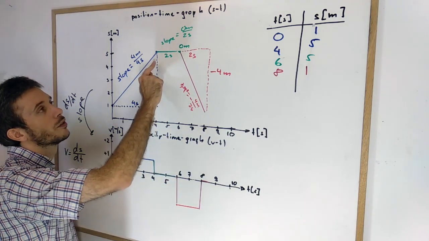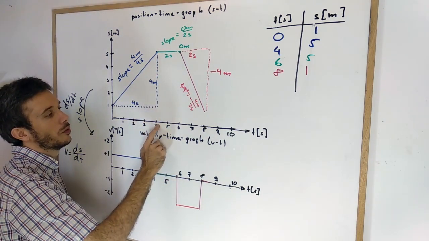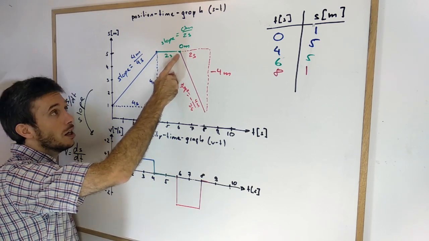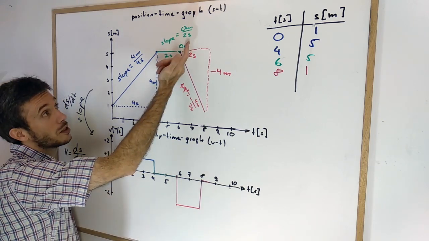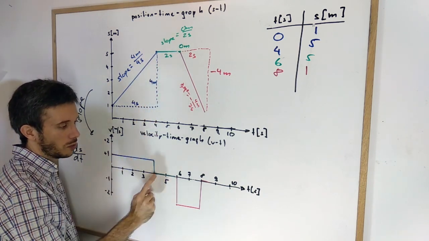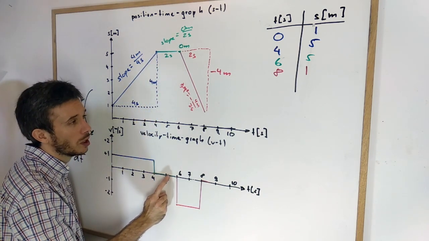The second part of the movement, from 4 seconds to 6—in 2 seconds—I didn't move at all. So I had a rise of 0 over a run of 2, which gives me a velocity of 0.